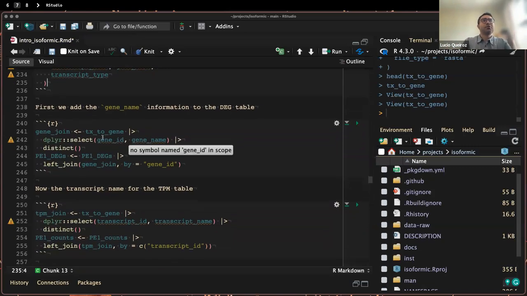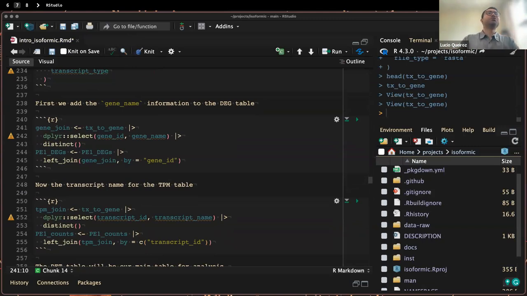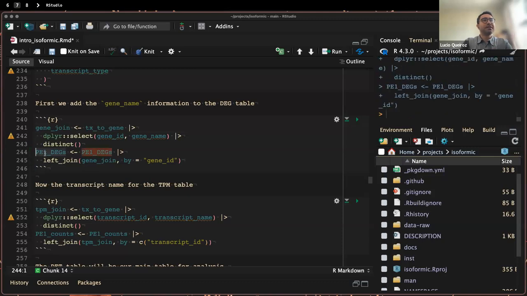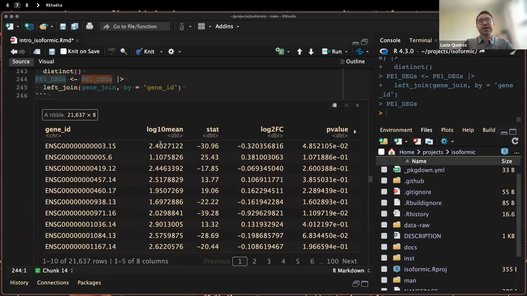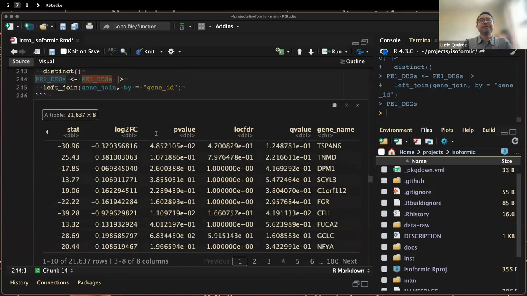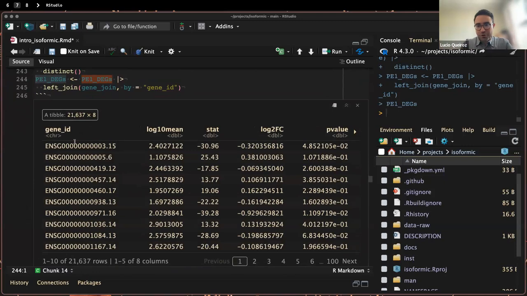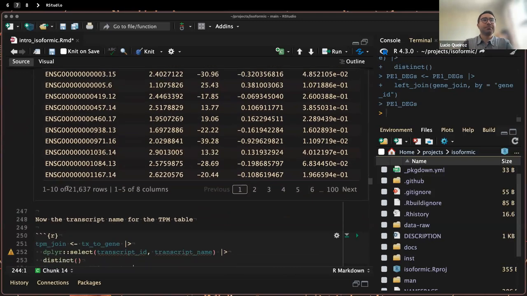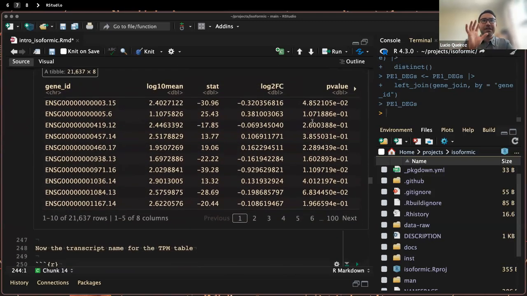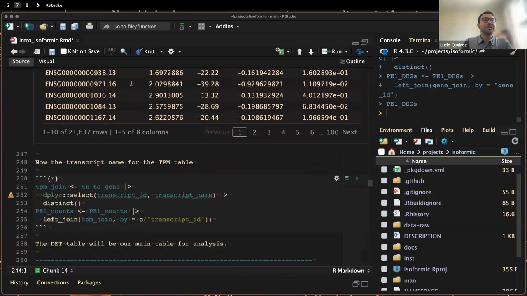Then here we are going to use the files we were using, which are already included in the data. Here we just prepare the differential expressed gene table. Like I said, here we already have the information of the p-value and the log fold change for all of those genes. If you have another table with that information, you just have to change the names.